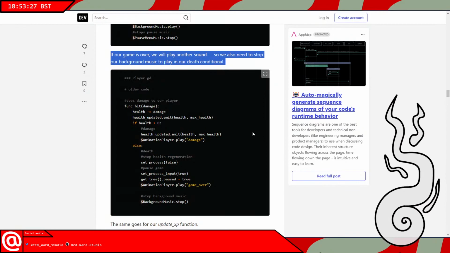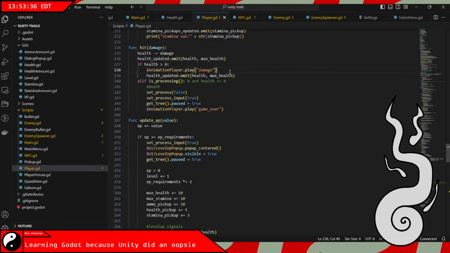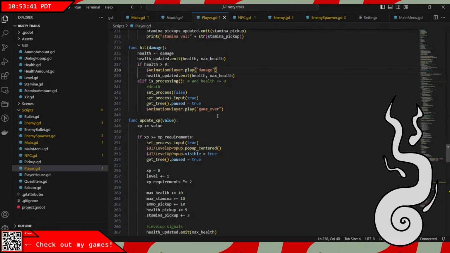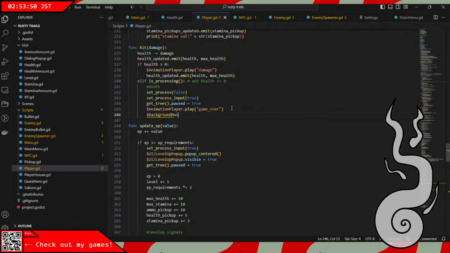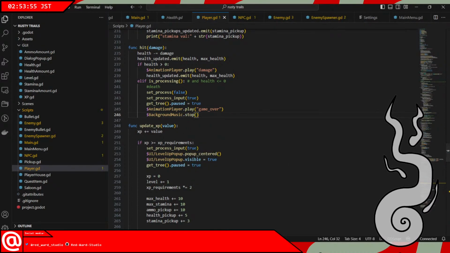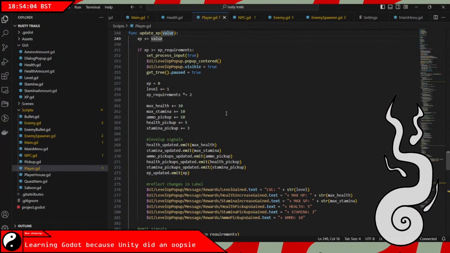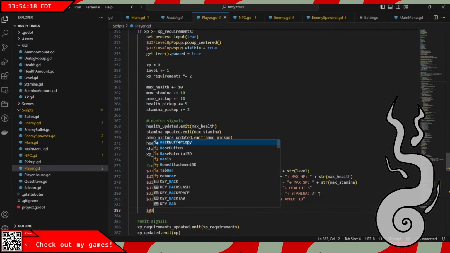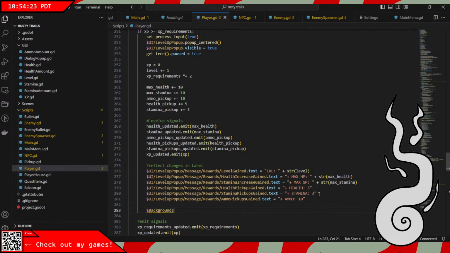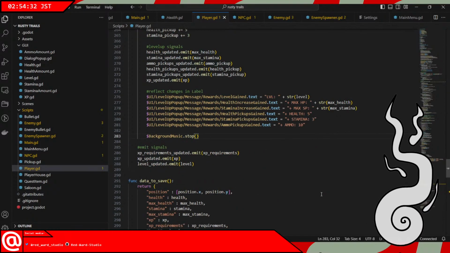If our game is over, we'll play another sound, so we also need to stop our background music in our conditional. Else animation player play damaged. Else animation play game over. Background music stop. The same goes for our update XP function. So the level up process will want to stop the background music as well. We'll put it just after the... I probably should have copy-pasted these. Background music stop.